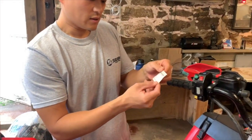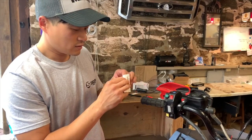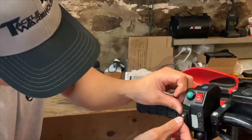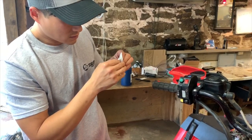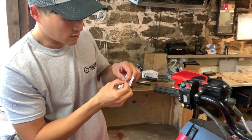With your parts bag, we have stickers, various stickers for, like it said, for the different accessories that you have on your bike. So we don't have much on this one, but that's what this would be for. You should wash your hands before so that you don't get dirt on the back of your stickers.